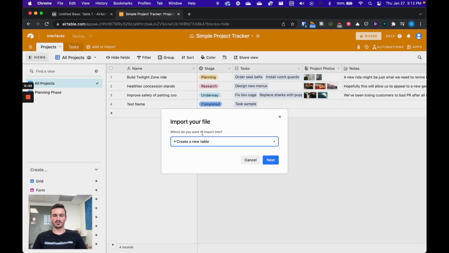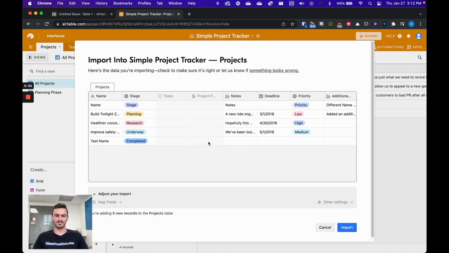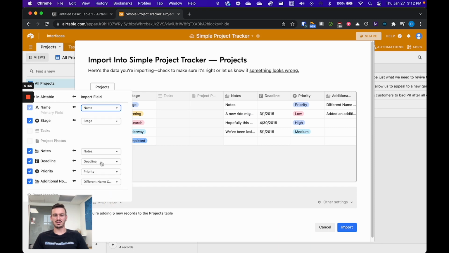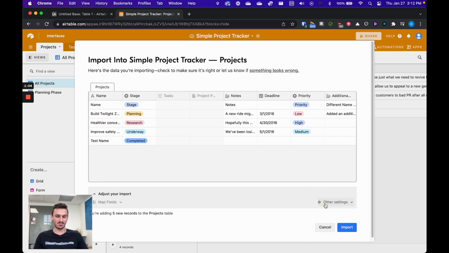you'll see that there's actually a pretty similar interface. For importing your file, you can choose projects or tasks or create a new table. So I'm going to click on projects and click on next. It's similar in the sense that you can map your individual fields here for what data you're importing. But the main difference is that you're not going to be able to update existing records. You'll still be able to create missing select options and exclude the first row on import, but this is always going to add or append new data to the end of your table. So you won't be able to update records. You need to use the CSV import app for that. I didn't cover that before, but I think that's a really important point to cover.